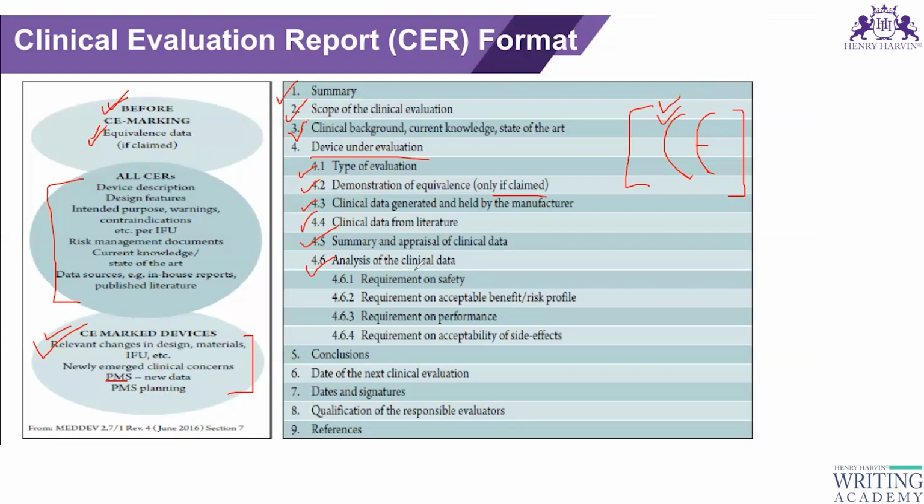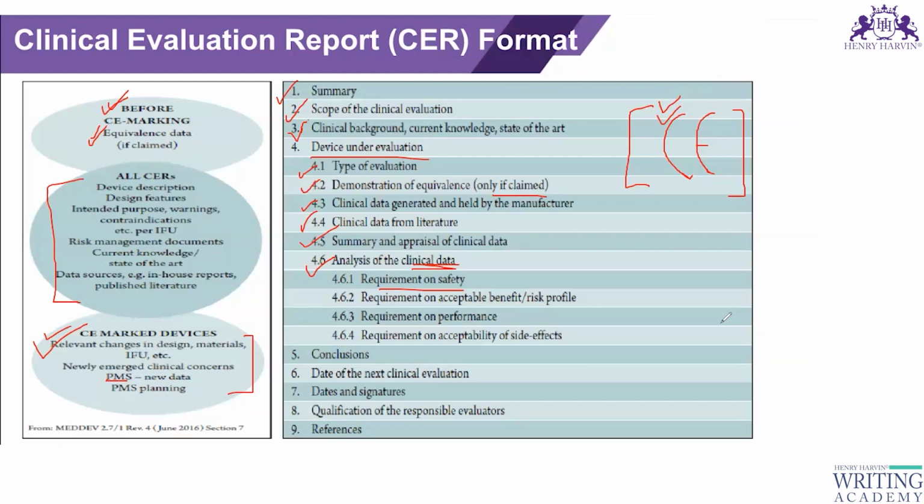The analysis of that clinical data is done to see what the requirement on safety is, and what instructions are to be followed which are relevant to the safety of the drug. Requirement on acceptable risk balance, benefit-risk profile: whether the risk-benefit profile of the medical device which is being set up is acceptable or not.